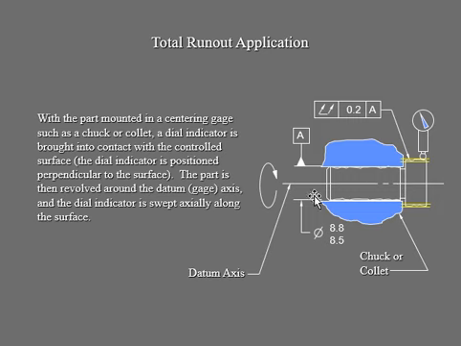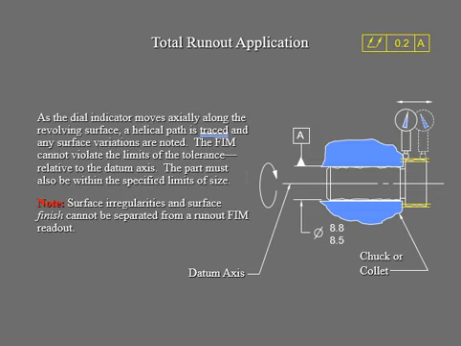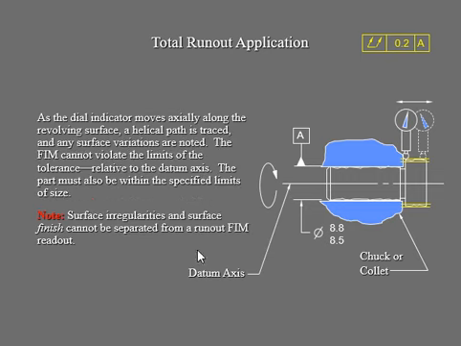Here is a drawing in 2D. You have already seen the animation, the animated video, so you know how we put the probe and then turn around 360 degrees. So it's going to measure that surface, the total surface. Okay, so now we're going to do the application right here.